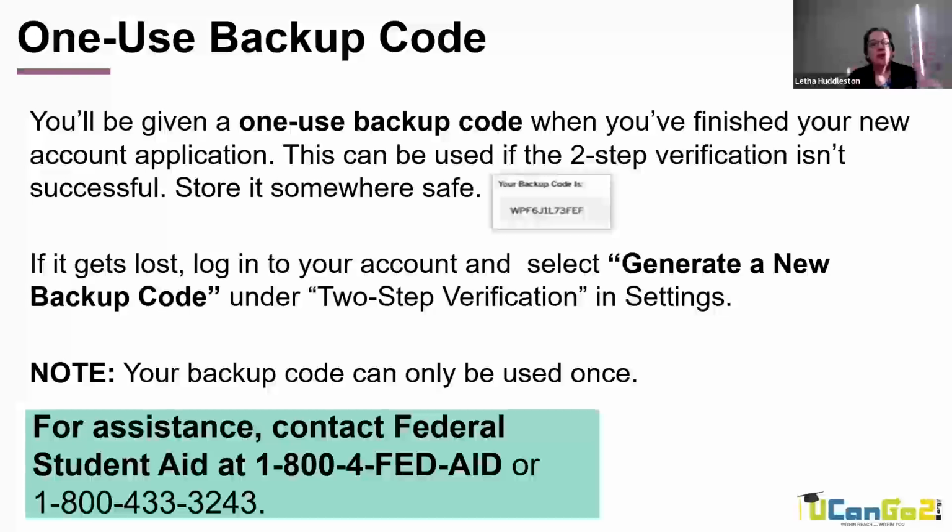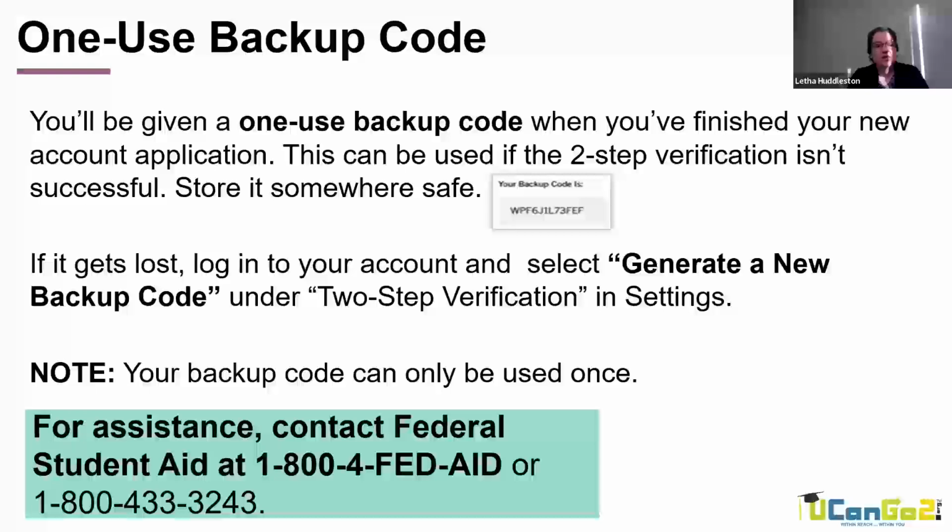Let's say that we're all done with that application. They've got their user account set up. And on the last screen, there will be a box that appears that gives them a backup code. It's one of those that looks like a squirrel ran across the keyboard. It's all going to be capital letters and numbers. But the student needs to take a picture of this screen or record the backup code somehow, because if they're not able to get into their FAFSA or to studentaid.gov later on for some reason, this is that one-time use backup code that they can use to access their account.